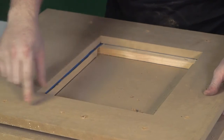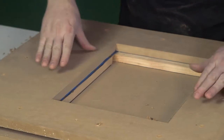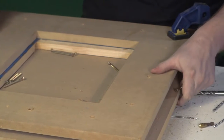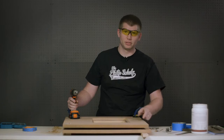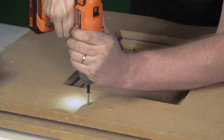We've also drilled holes, 3 on each side, to clamp the template down to the back plate to hold the whole panel in position while we're using the router. We've gone ahead and clamped the template and back plate to the table so it doesn't move around while we put the screws in.